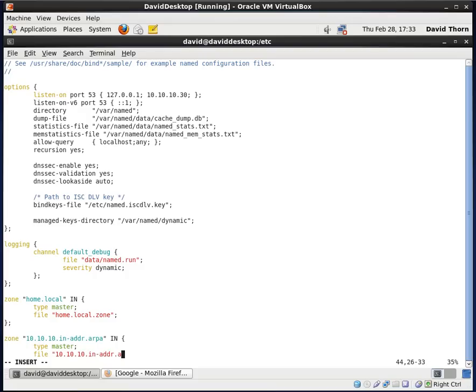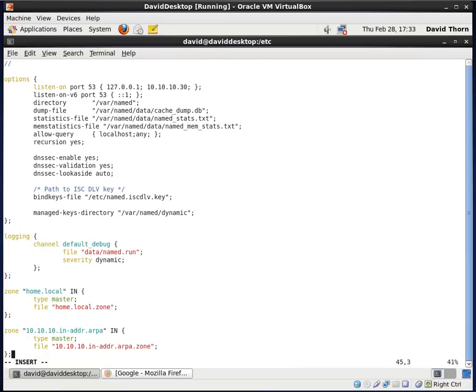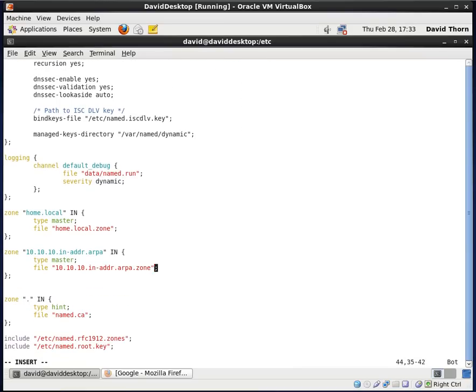10.in-addr.arpa.zone. Okay, like I said, this is just a file name, so this one here is not actually going to do anything in particular. It's this one here inside of the double quotes that's of importance. Make sure you end it with a semicolon on the curly braces, sorry, and here as well, and each line is ended with a semicolon. So let's just press escape, colon, and WQ to quit.